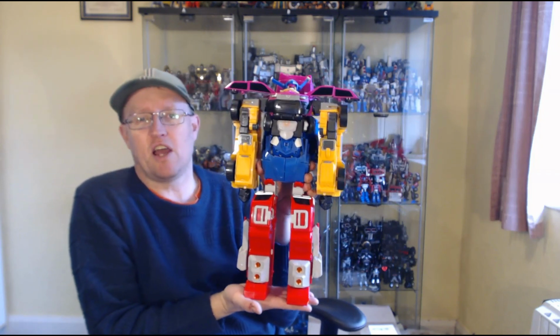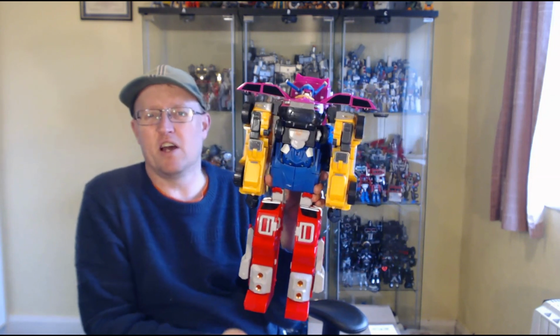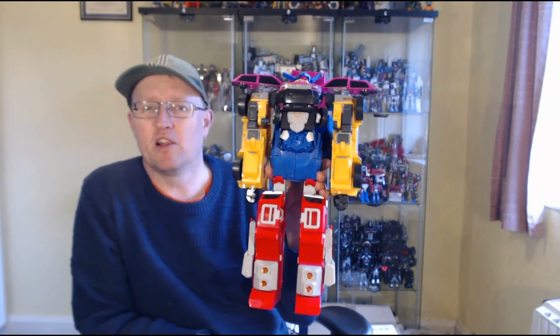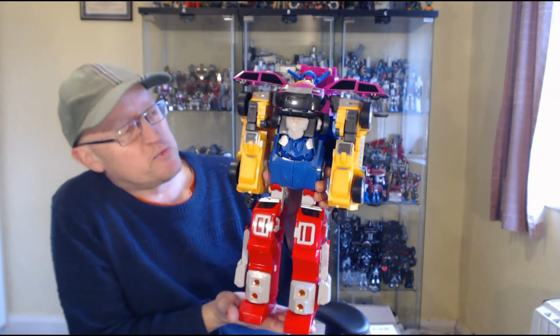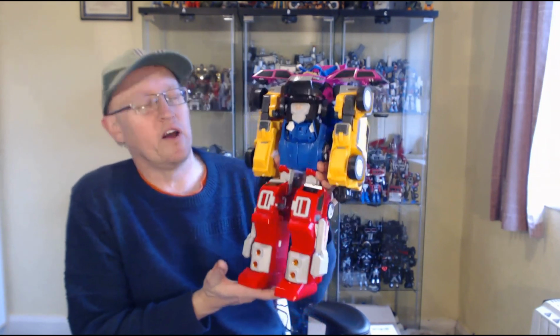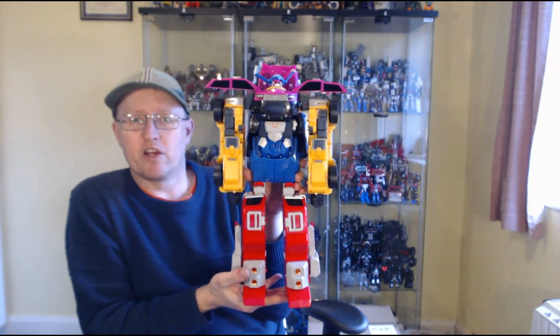It's an interesting exercise in combining toys. It has an unusual aesthetic, which might not be to everyone's taste. The engineering's a little lackluster in places, but if you compare this with Super Sentai toys, like Power Rangers combiners, Megazord, then it holds up on its own, I suppose. If you look at it in that sort of vein, rather than comparing it to a bigger, fully articulated combiner, it's okay. It's a thing. I've got it, and it's another Korean combiner for the pot, and that is my review for today.